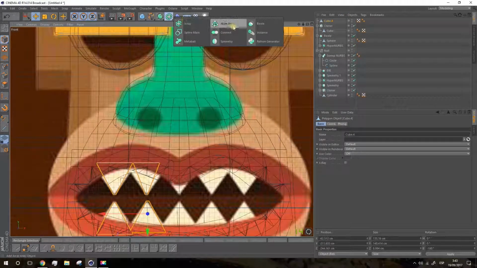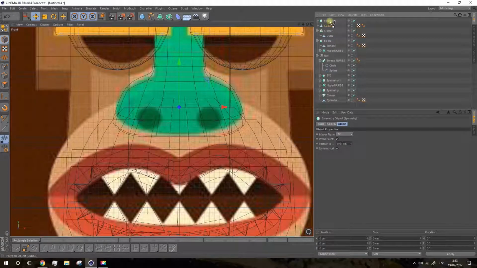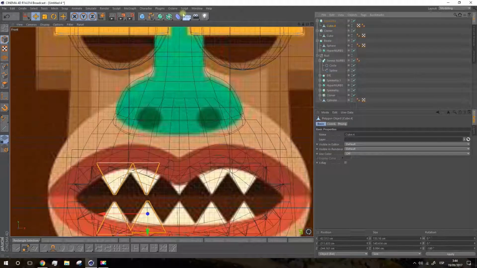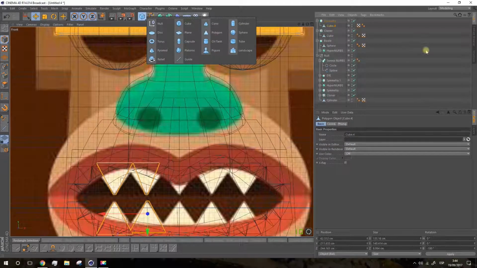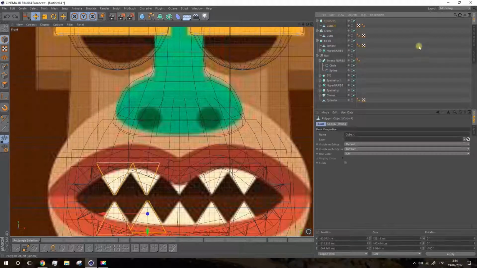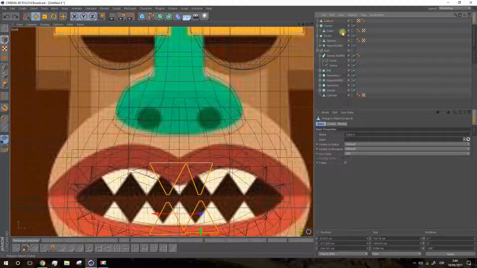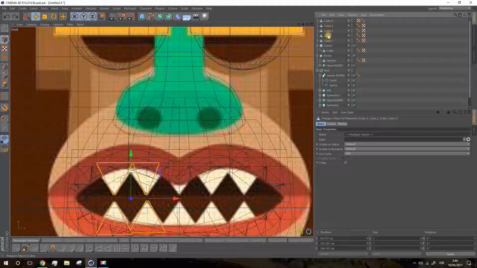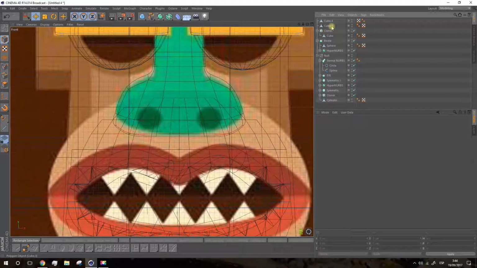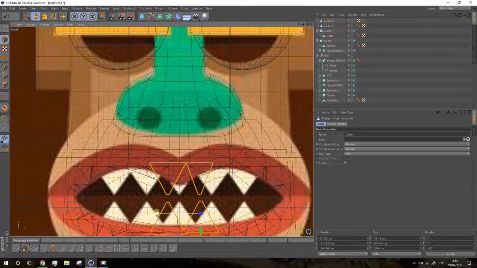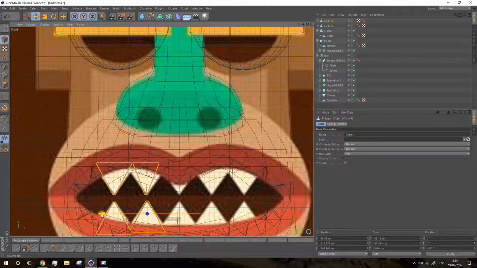Now all we have to do is go here to Symmetry, put the cube inside, and now we have another set of teeth on the other side. But actually, let's just go back. There's something we could do before to do it properly. Let's leave an extra tooth just in case. More than anything for the two teeth in the middle, which we haven't made yet.